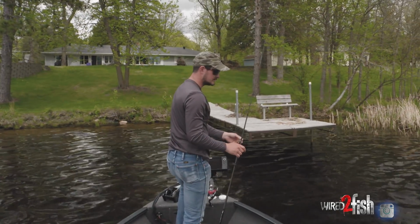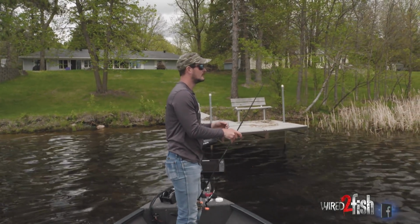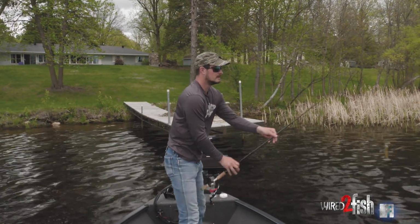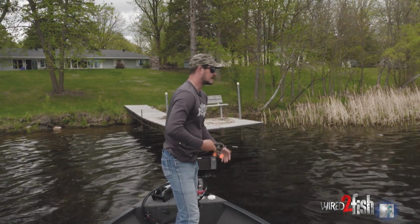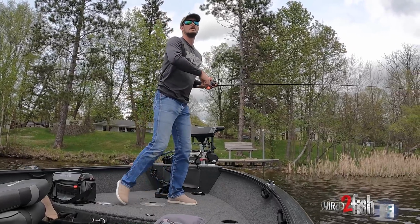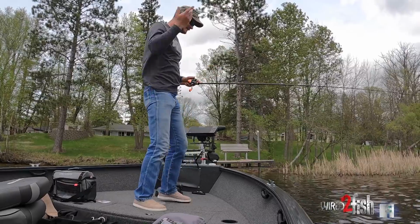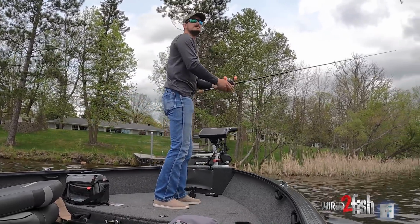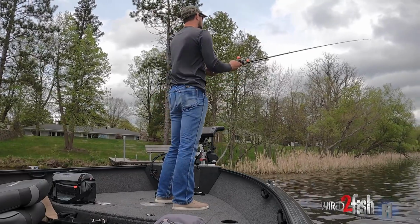So one of the real beauties of this technique is when you feel a bite, you can literally feel them chewing on it, and you gotta just give them a second. I feel like you have better hookups if you just wait a little bit. There's one. Okay, there you go. That's such a fun hook set to me. And it's helpful with this technique to just let them eat it a little bit more.